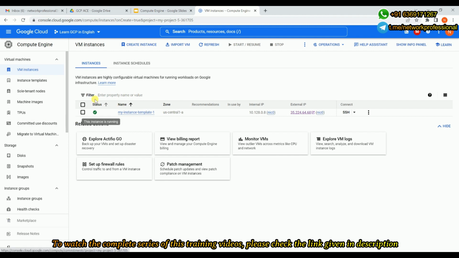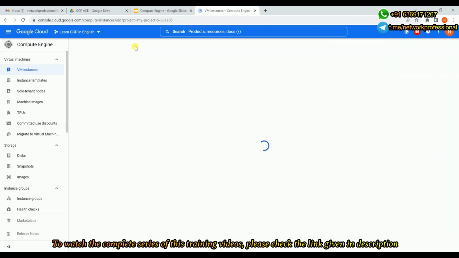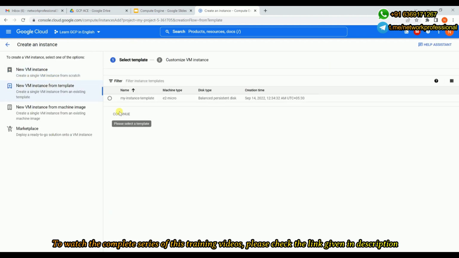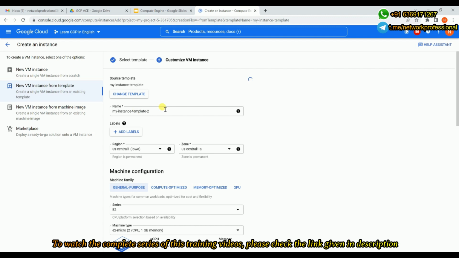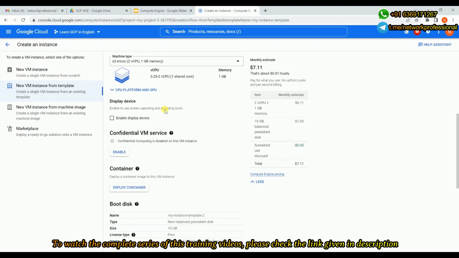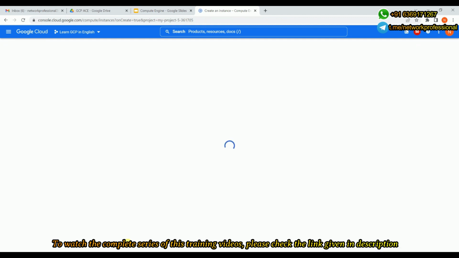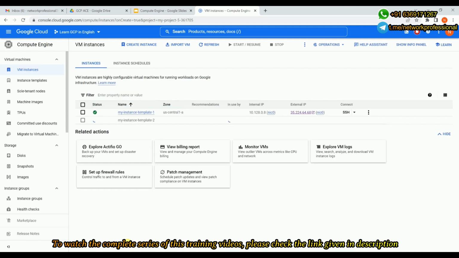Maybe I can show you again. This time, if you see, right, just create instance. As I already defined everything in the template, just see how quick we are creating it. Just going with the template, continue. Okay, this is default. I'm not making any changes. Everything is auto populated. Just create. That's it. I just clicked the create button. The VM is created. On top of it, the Apache web application is also deployed.